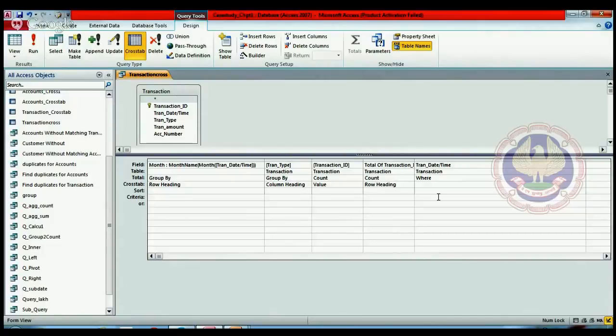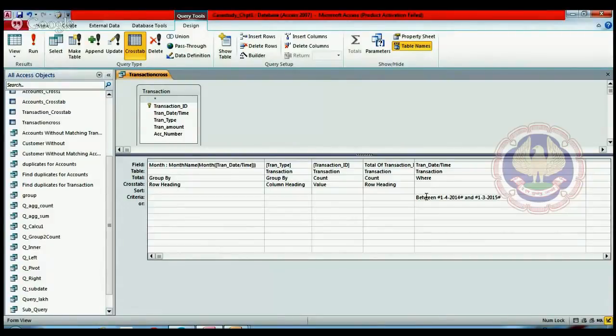So in this criteria, I will come to where. Now where between? Between what? Now between I say hash 1-4-2014, as I am trying to say that I am taking the last financial year. And then I say and 1-3-2015 and a hash.